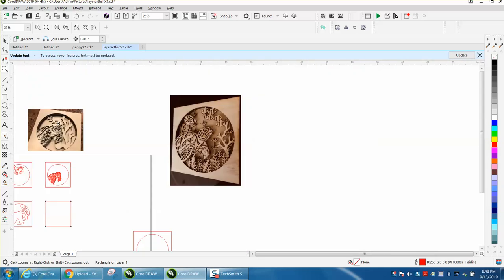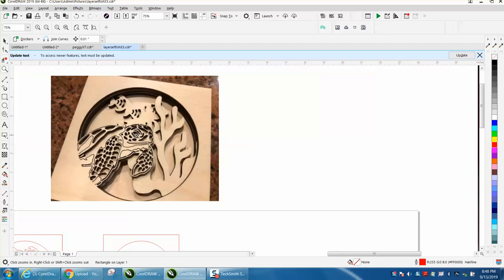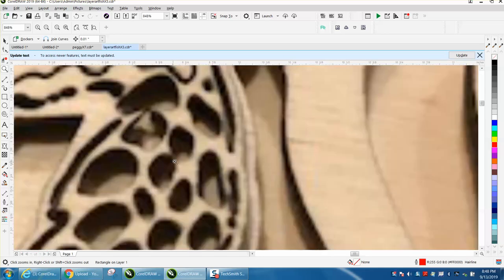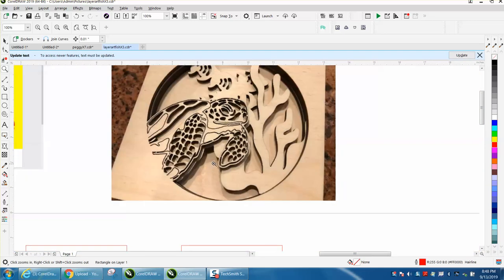I sand everything I do. And so you take the pieces that fall out of there and put them back in when you're sanding each piece, and it won't break off the little pieces. But it looks pretty cool. It's got a little edge around the turtle, a little contour. I showed how to do that today.